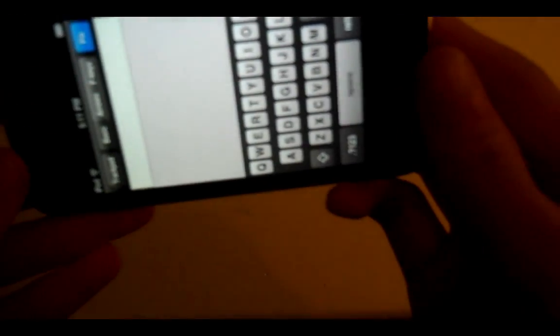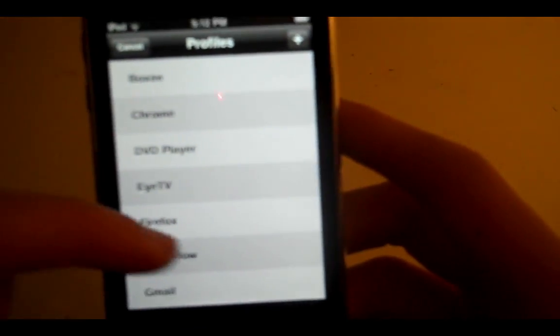Here you can bring up the keyboard, which if we select that, brings up the keyboard. You can flip it sideways and start typing. Or, let's go back to the trackpad. You can go back to settings and change your settings. Or where it says select a profile, you can tap on that and select any application that you have on your computer, and that will automatically open up an application.